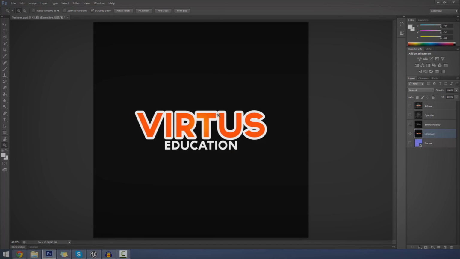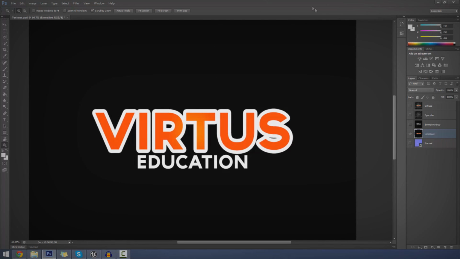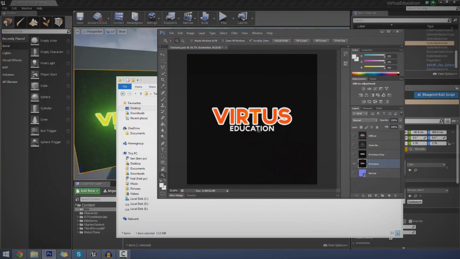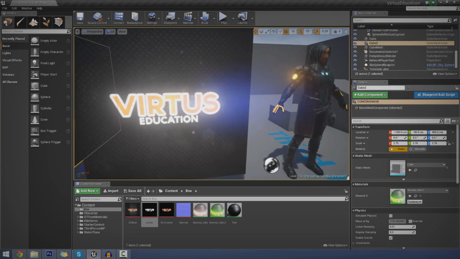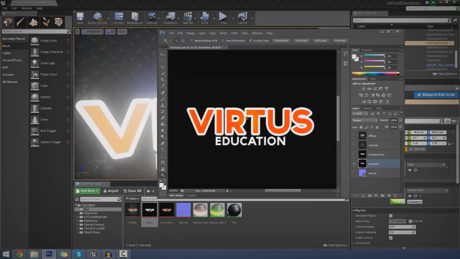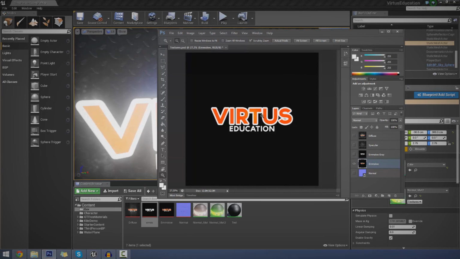Now, this colored version is essentially just going to emit light in whatever color you have on here. So the black bit is going to be completely unlit, but everything else is going to be lit up. So let's go ahead and take a look at the box here. You can see it looks like we've got white light, but it's got a slight orange tinge to it, simply because you have the orange bit in the middle. And pretty much whatever you put on here is just going to come straight through to the material, and it's going to light up just like that.